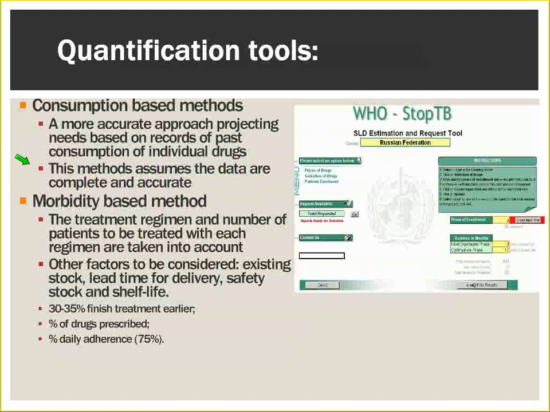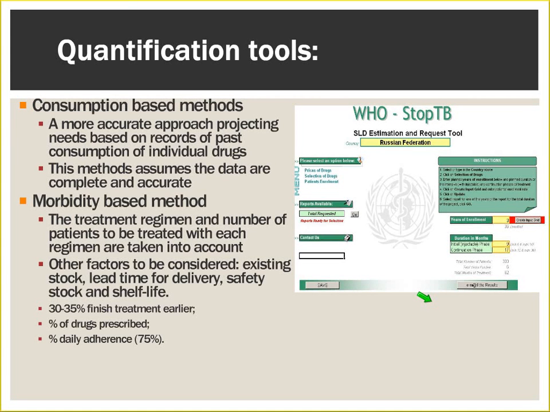And also, this is the tool itself. This is how the first page of the tool looks. Then you put country-specific information here, and the country name, and then the tool presents some country-specific information in the background. But again, a lot of what you need to enter, you need to enter by hand, several parameters here, and then the tool will calculate for you, in a report form, how many drugs you need, for how many years, and what the price is for that.